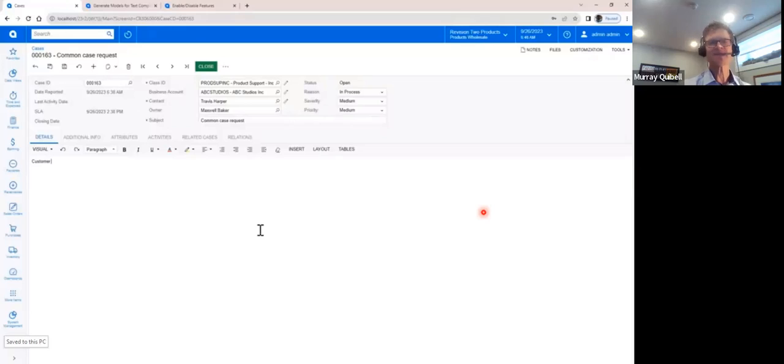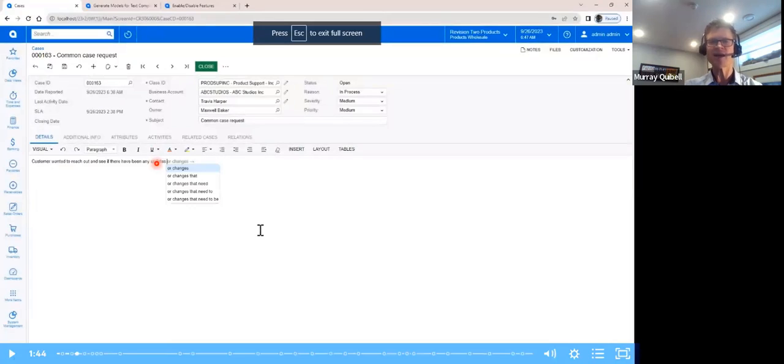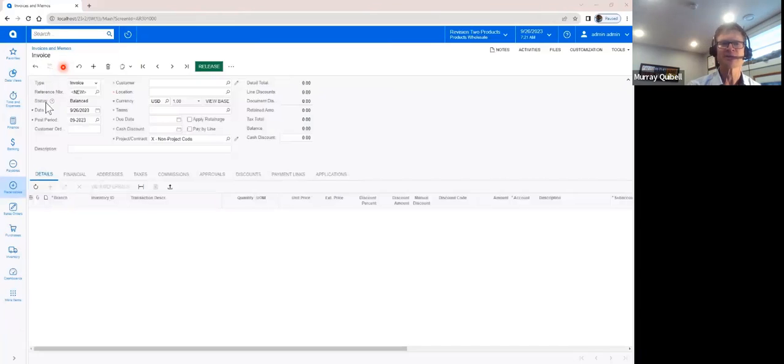All I'm going to show you here is that as the user might be on a CRM case and typing a little bit of information, as you type, you notice as it goes through, and I'm not typing, I'm just screenshotting this, but it actually recommends changes, or recommends text that you can use. And again, it learns and gets better over time, so you can save that up here, and then different things that it recognizes. Again, just a couple of usability type things.